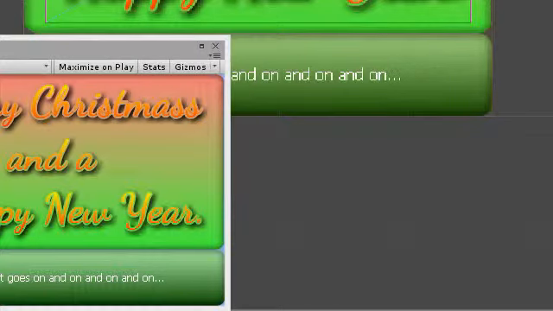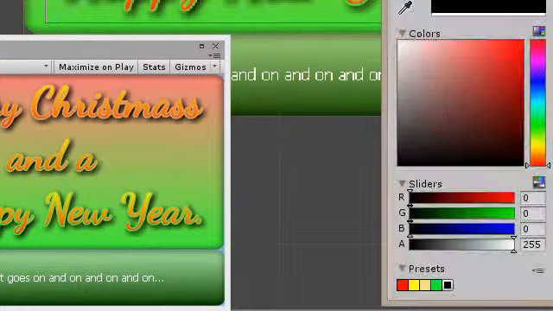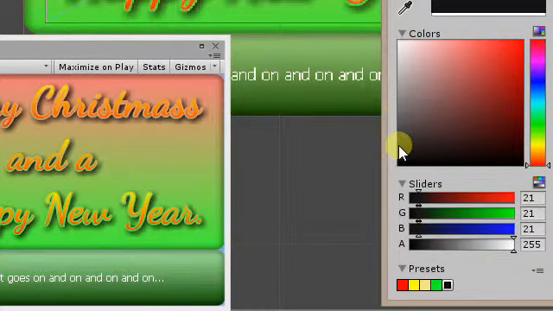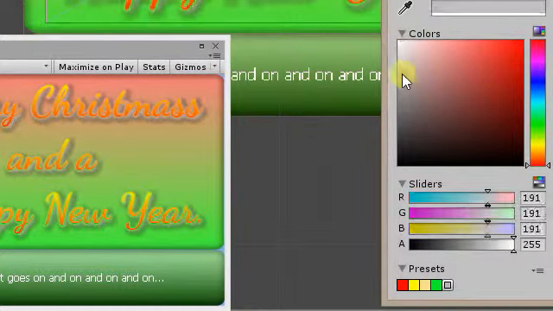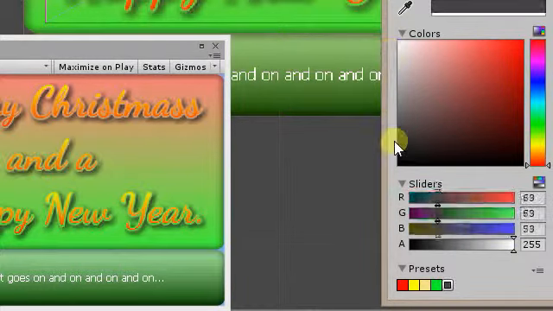And of course, the shadow. You can actually adjust it. Where the heck is it? It's black right now, right? Let's make it white. Oh, actually, it's just tinting it white.